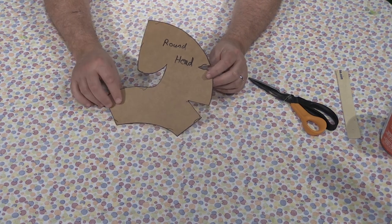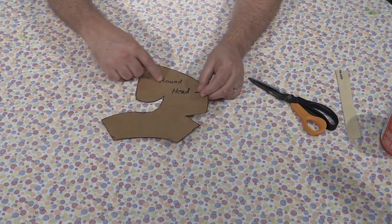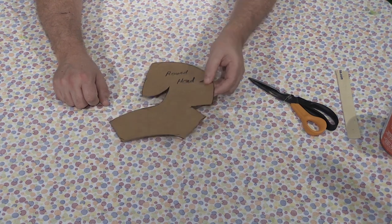It's exactly the same size as this. That pattern fits on an 8.5 by 11 sheet of paper. Once you cut it out, then you can put it on a little thicker piece of paper like I've done here. So you're going to need the pattern.